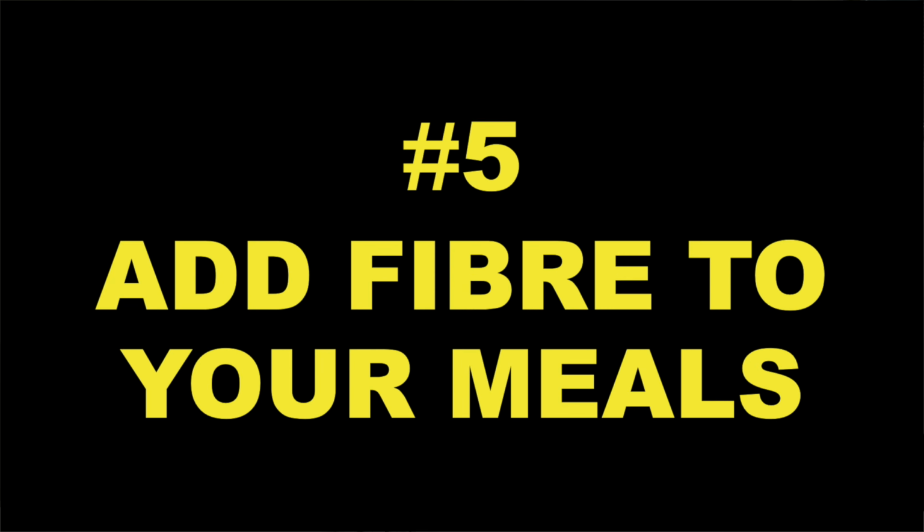This one is super easy to do. It doesn't require a lot of hard work, but it brings real life results in terms of more stable blood sugar levels. And tip number 5 is adding more fiber to your meals. I love fiber because it slows down digestion. It slows down that blood sugar spike after any meal, even if you eat a meal full of carbs. And that insulin sensitivity impact is really noticeable when you start adding fiber to your diet.